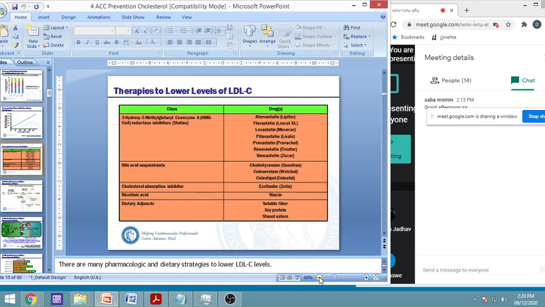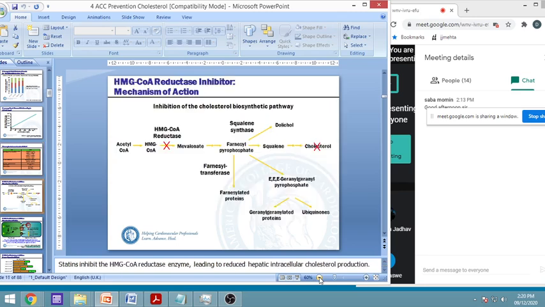Therapies are there. We know there are various therapies, and you have classified them very classically. We know the HMG-CoA reductase inhibitors: atorvastatin, fluvastatin, lovastatin, pitavastatin, pravastatin, rosuvastatin, simvastatin. These are various drugs. Then bile acid sequestrants, that is cholestyramine, colestipol and colesevelam. These three are the bile acid sequestrants, or we call them bile salts. Then cholesterol absorption inhibitors like ezetimibe, then nicotinic acid, that is niacin, and other dietary adjuncts like soluble fibers, soya proteins, and stanol esters. These are various agents which are available.